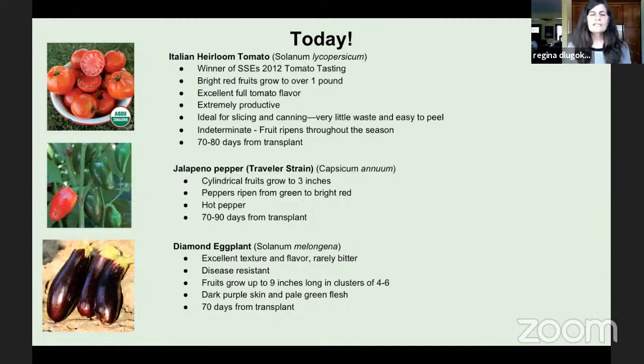Seed Saver, these are all seeds that come from Seed Savers Exchange. That is a great organization that Amber has been really supporting by buying only the seeds that she has. All of her seeds come from Seed Savers Exchange, I believe. And they're great because what they basically do is they save these heirloom and hard to find varieties, and they keep them perpetuating through the years by people growing them.